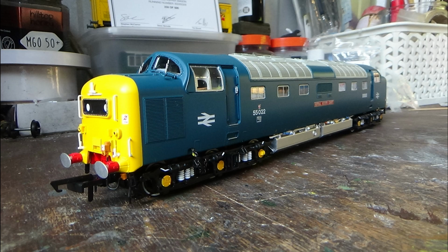But once I'd glued those detail parts back on, that's when I really could admire this model up close. And I have to say, the amount of detail that's gone into this model is just phenomenal. Everywhere you look on this model there's detail, it's out of this world. Accurascale really have pulled out all the stops with this one.